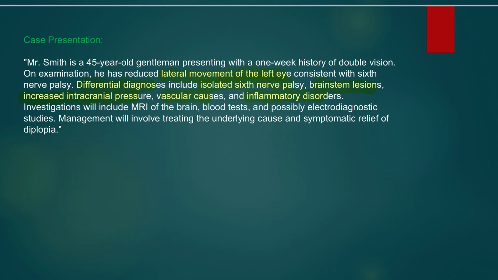So in the case presentation, remember, always divide the case presentation into different groups, so at that time you don't forget anything. So whenever you present the case, briefly give some history. Whatever history is written here, you can repeat that one. And then you give your examination findings. Here we see that there is a reduced lateral movement of the eye.